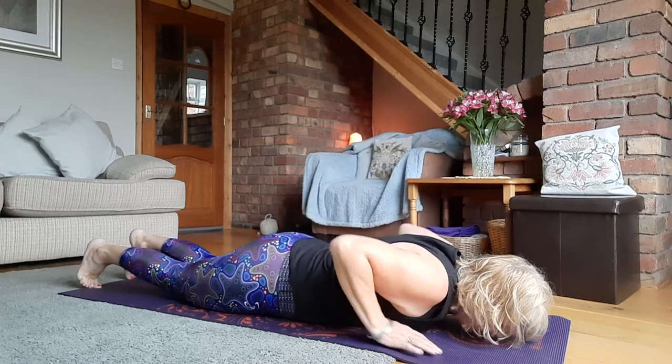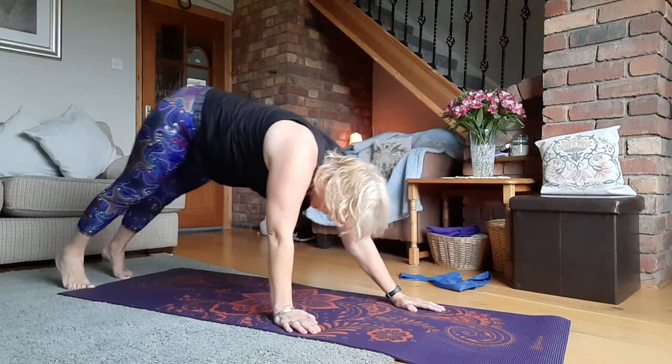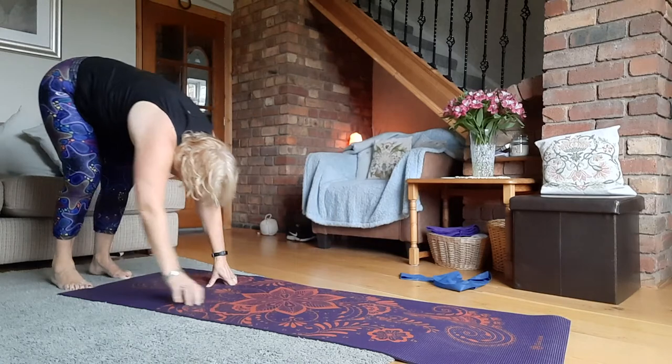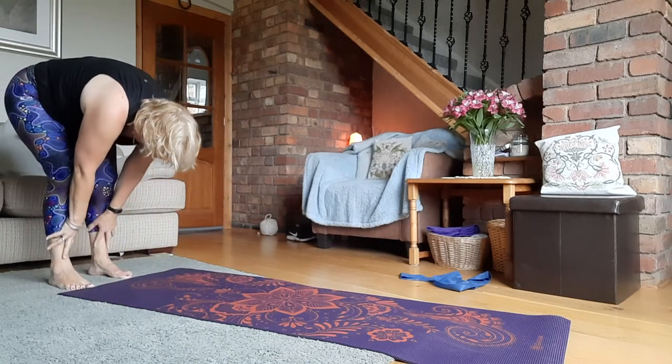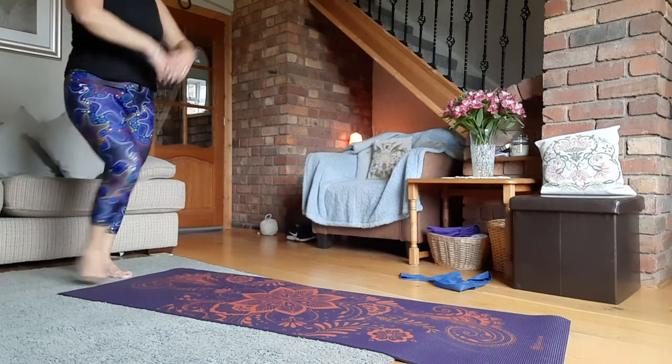Tuck your toes underneath you. Hands come back. Press back onto the heels. Walking back. Slowly rolling up. So as you're standing, you're going to roll everything around, give yourself a shake. Give yourself a clap and well done.